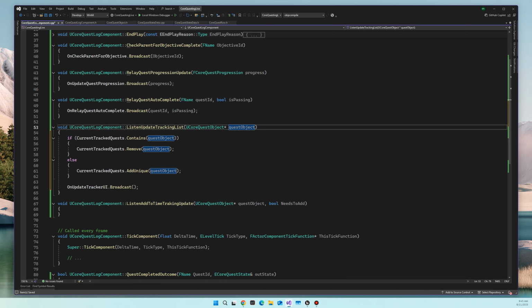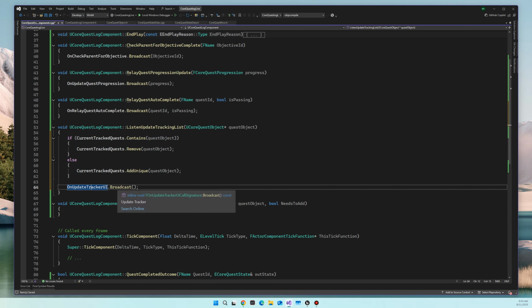And then we'll check if the tracking list has it in there, we'll remove it. Otherwise, if it's not in there, we'll add it as a unique. So that's all this does. And then we'll fire this to tell the UI to repaint itself and update the list. This is purely done for a refresh, and that's why there's nothing being passed up. It's just a zero parameter delegate.